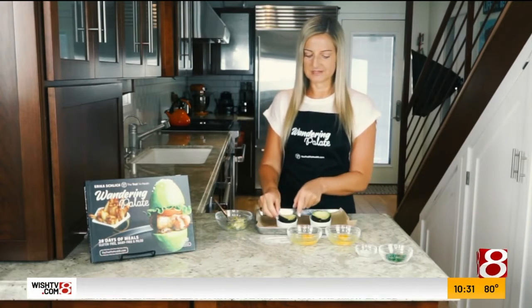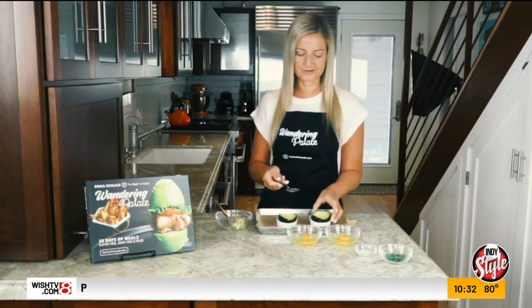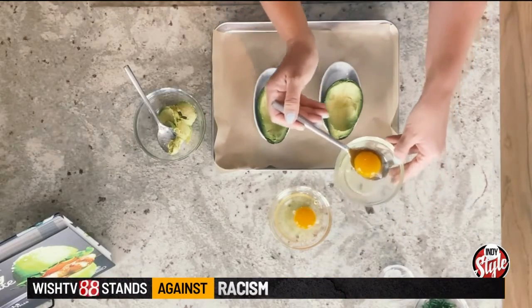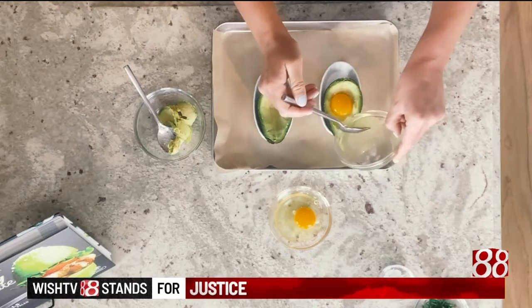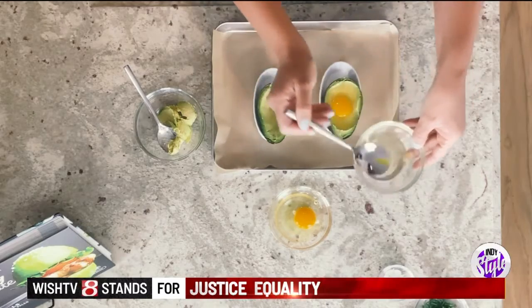And I've got my eggs here, and I've put them in a bowl because I like to make sure that the egg yolk isn't going to break, and I actually separate the egg white from the yolk a little bit so that when you transfer it into the avocado, it doesn't come in as one big piece. So I like to spoon out my yolk, and I place that in my avocado, and then little by little I start to pour in the egg white until you fill it in so that it doesn't overflow, and you want to go just under, and then your egg is going to be ready to go.